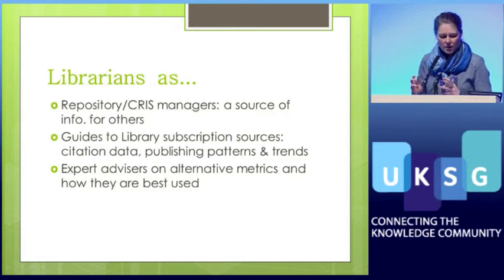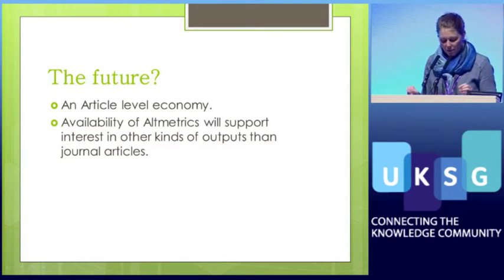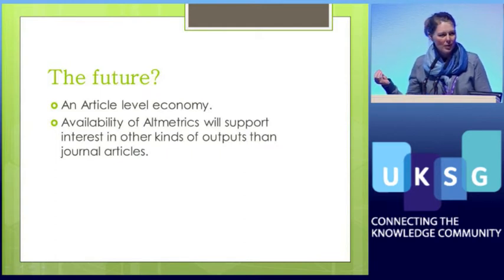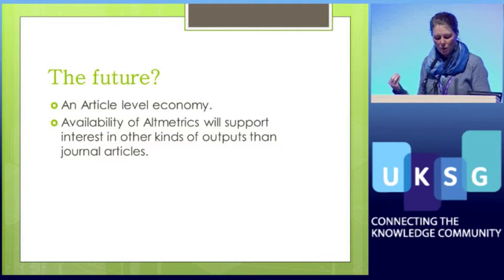And I think in answer to the question that we had, which was about how are librarians relevant to research evaluation? Sorry, it's the other way around. Why is research evaluation relevant to librarians? It's relevant because there are opportunities there for us. The article level economy that people talk about looks like it's coming. The altmetrics look as though they're going to support interest in other kinds of outputs than journal articles, because they can also measure those kinds of outputs.